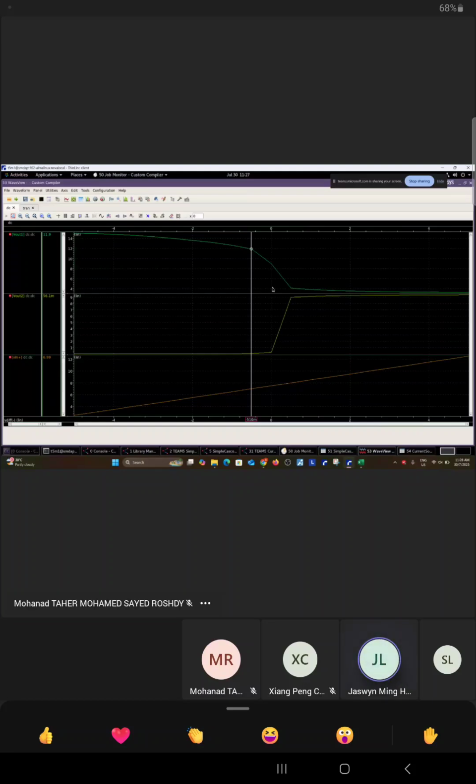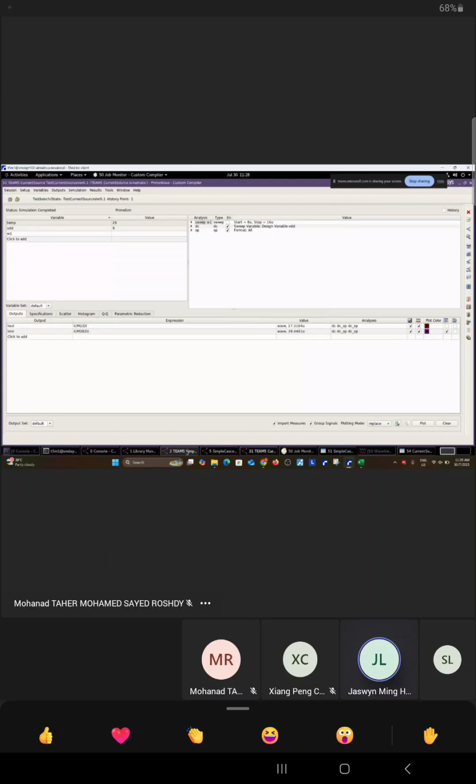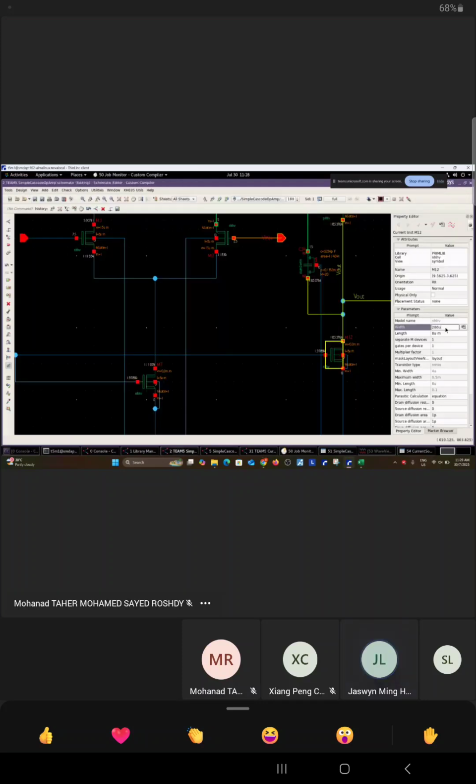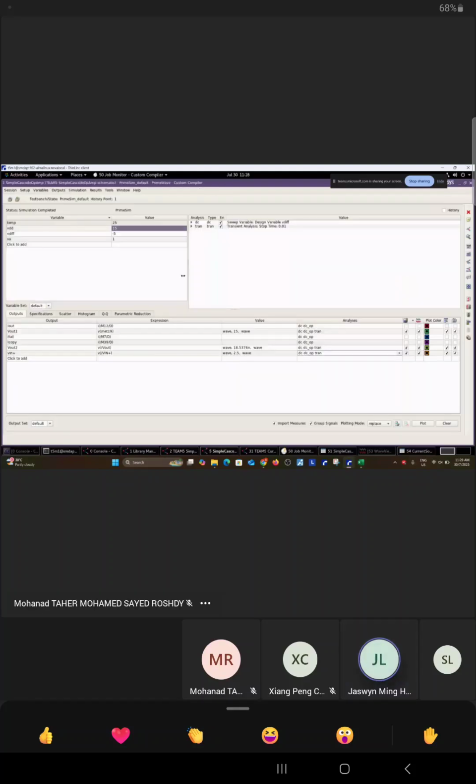Maybe make it much smaller. Let's see what happens. You can change the width to 4. That's the minimum. Yeah, we try to change it. At this point we just try what we can. Yeah, this is the original. And to be honest, I recall some of the values they said they don't go to this large of a width. From what I see, they told us to use very large size. I don't know why.